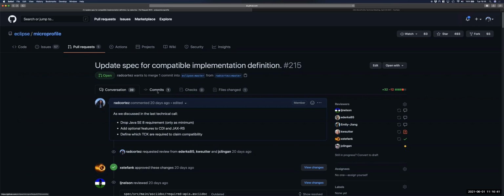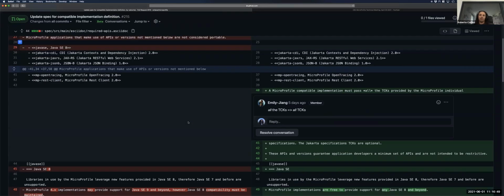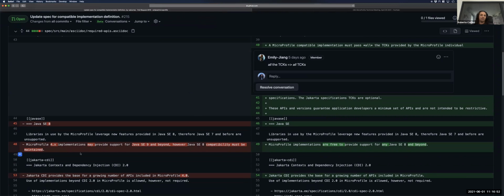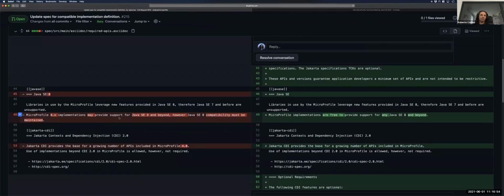You could certify on 11, but you don't require to certify on 8, because right now, if you look at the current words, it says that Java SE compatibility must be maintained. So when I read this, it's saying that you have to certify at least on JDK8. And what we're saying is we are free to provide support for any Java SE version and beyond. Yeah, I think we were in agreement on that.